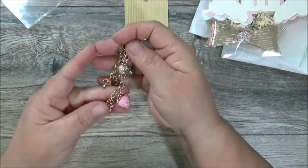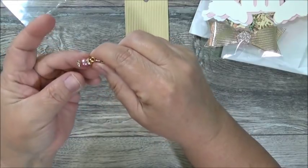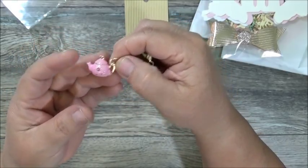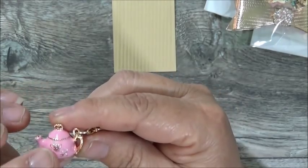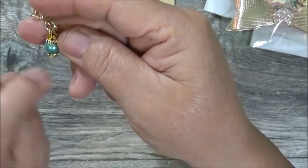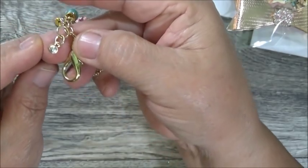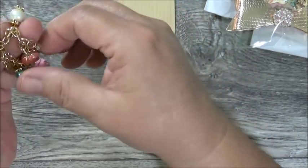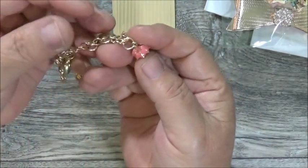At the bottom she has a tiny crystal, then a beautiful dangle with rondelles and a pearl. Look at her enamel pink teapot charm — it has a little crystal right there! She's got a couple more dangles: a crystal, a blue one with rondelles, another little crystal drop, and up top, pearls. And look — there's a little bitty umbrella! Ladies used to carry umbrellas to tea parties so they wouldn't burn their skin — so pretty!